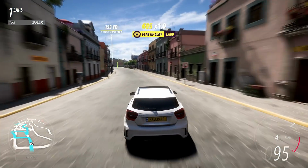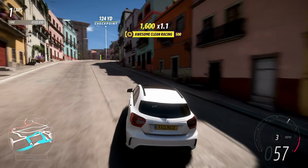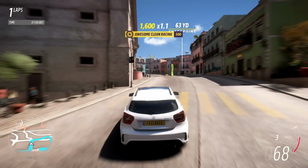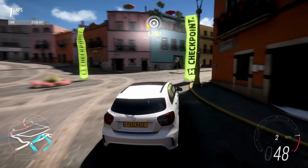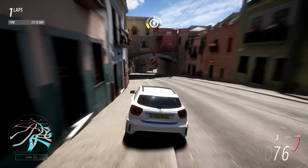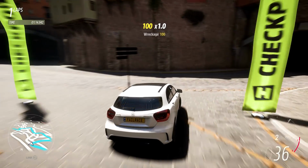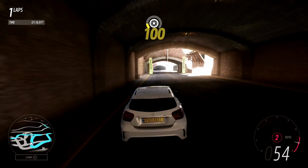Down this back straight we go with the Mercedes, and it's 99 miles an hour. It's close, very close to the 100 mark. It did not quite do it though for the Merc. I mean, there's a good side. It's obviously got some, it can carry good corner speed, and it's got some good top end in all of this. Mercedes on the brakes, it's a smidge wide though at the bottom of the hill.